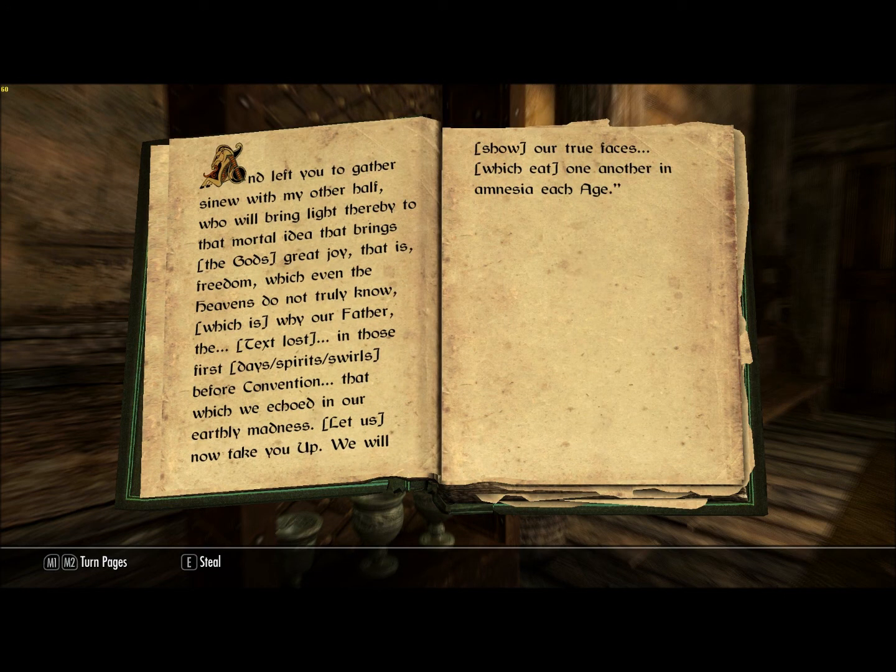And left you to gather sinew with my other half, who will bring light thereby to that mortal idea that brings the gods great joy, that is freedom, which even the heavens do not truly know, which is why our father, the text lost, in those first days spirit swirls before convention, that which we echoed in our earthly madness. Let us now take you up. We will show our true faces, which eat one another in amnesia each age.